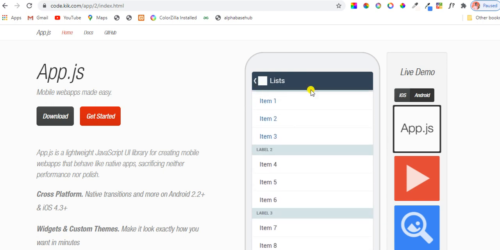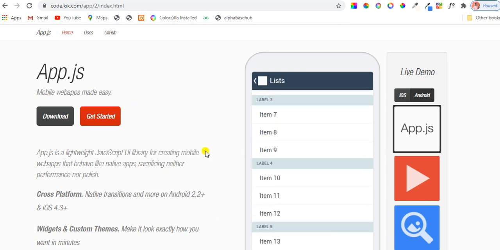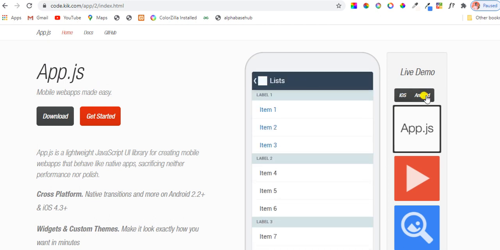Now this is it, App.Js. This is the URL I'm going to be putting in the video description. For those of you who may be interested in getting started with it, I'm going to show you how you can start developing apps with it. Remember, I've said it gives you a chance to build for both iOS and Android, which will give you a chance to come up with a new app.